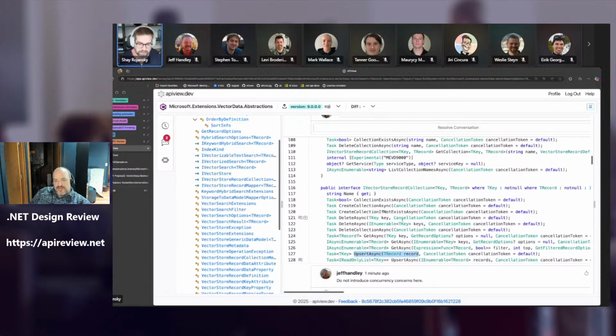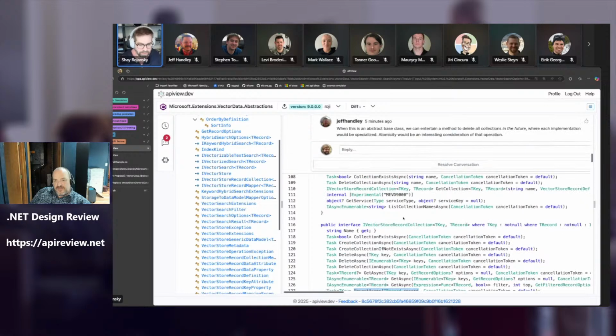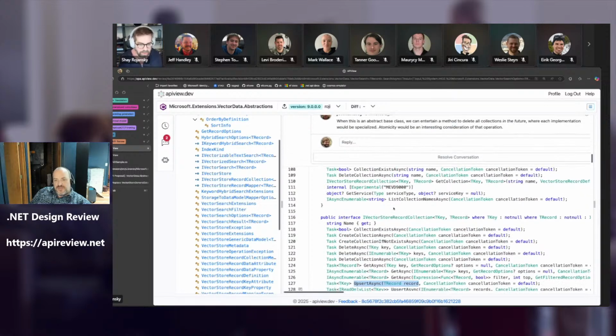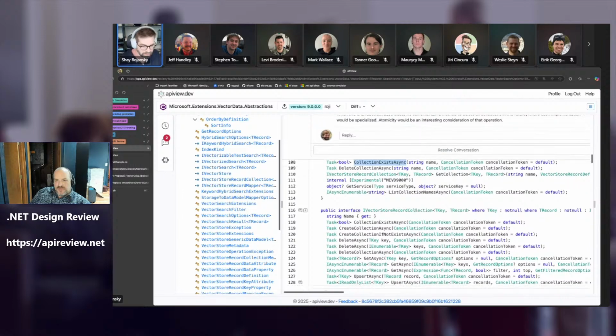Okay, yeah, that's already something I kind of wanted to ask. So we were talking about the duplication of the APIs between the store and the collection. There are two such APIs: one is delete collection, and one is collection exists. Both of these are operations that exist on both things. Note also, naming wise, that on the collection itself, you now have delete collection next to delete async. And it's implicit here that delete async is about records in the collection.